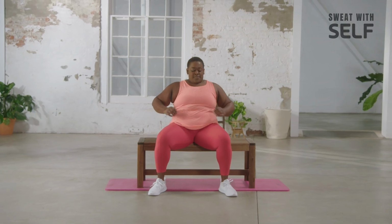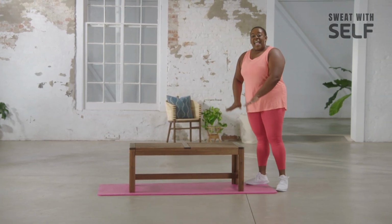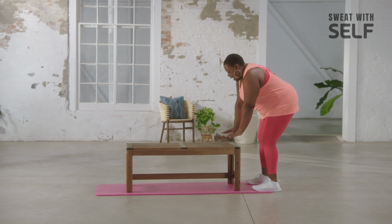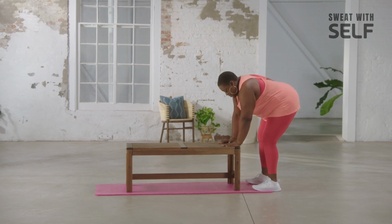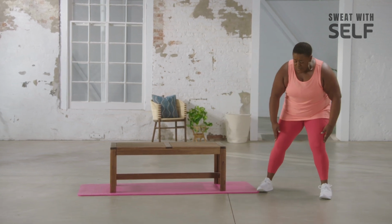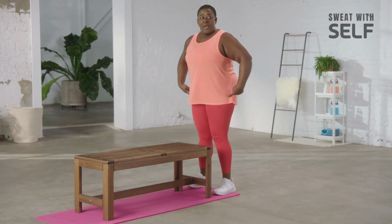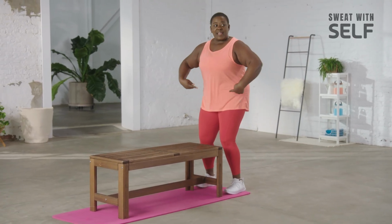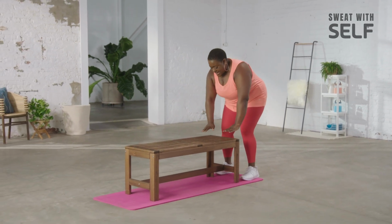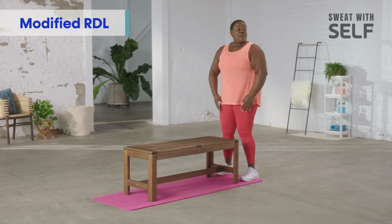Next thing on our list, we are actually gonna stand up and I'm gonna come to the edge of my bench here. I'm going to slowly come on down, and as I do that, my feet are roughly hip width apart. If you're more comfortable with a wide stance, we're still friends. So I'm going to bend my knees slightly, tight guts. Oh, you know I love tight guts. Nice and long neck, hinge at the waist, and then I'm gonna squeeze my booty cheeks to come back up.